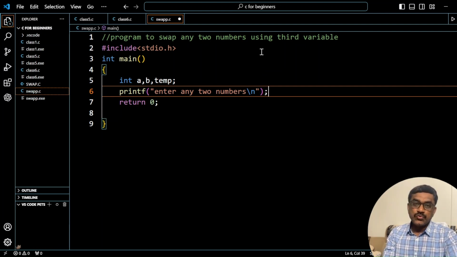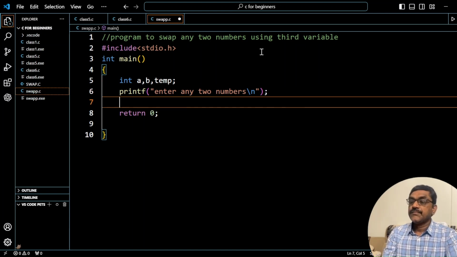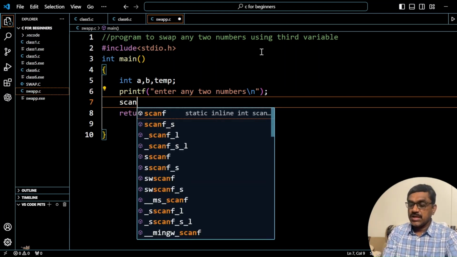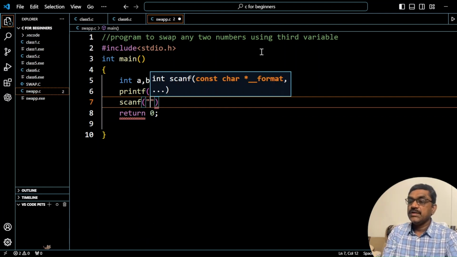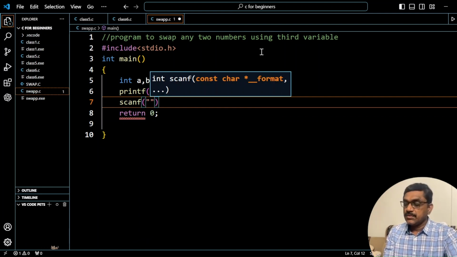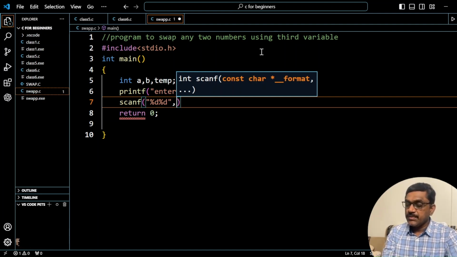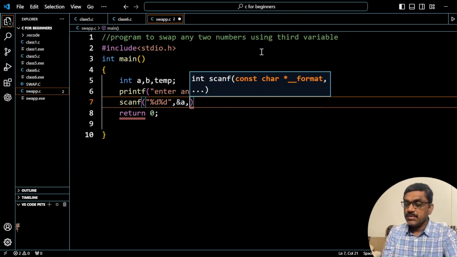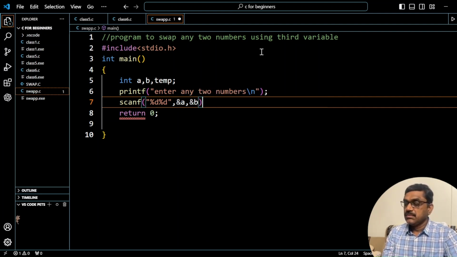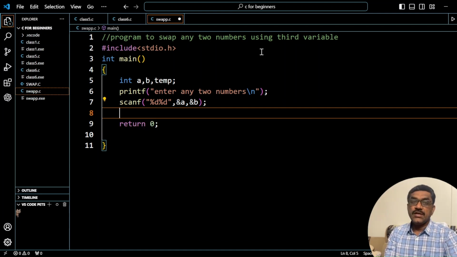I'm using \n to move the cursor to the next line. After this, scanf, I'm reading the values from the keyboard: %d %d, double quotes close, comma, ampersand a, comma, ampersand b. So we are reading two values.